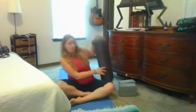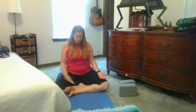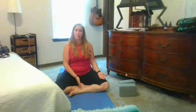You could even use 2 of those blankets there. Or if you have a bolster, that's another great thing to put right behind your back here on your mat, and then just take yourself and prop yourself up, still stacking. And what you can feel here, I just think this feels amazing to sit on my bolster. You may see my stomach there, but the stomach in yoga is very important, so I'm adding some importance to my stomach here. And then place your palms palm up. And again, your ankles are stacked in front of each other.